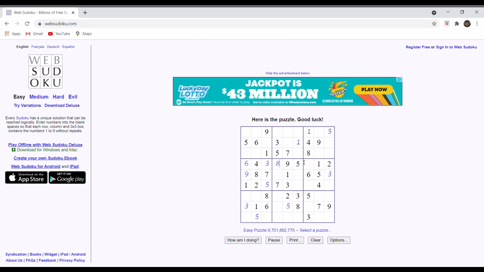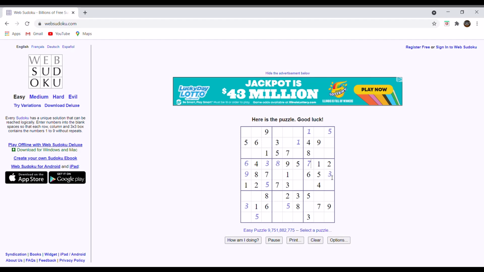You have this entire row except for one spot. So here you can see 1, 2, 3, 4, 5, 6, and 8 and 9. So what's missing? Good job. You passed kindergarten, 7. And now you have this little box, which is pretty peculiar. You could probably find something here.